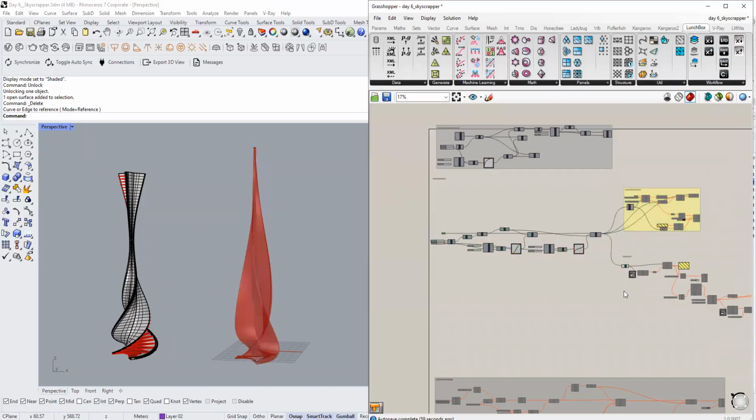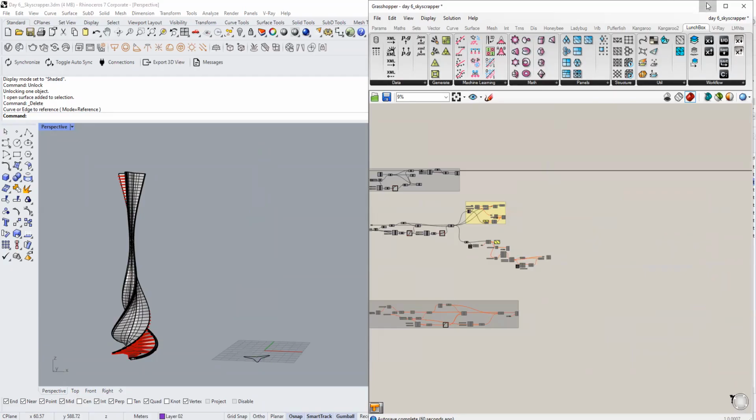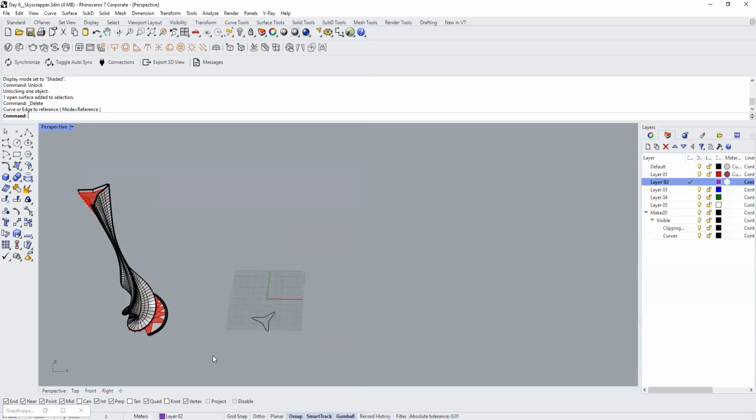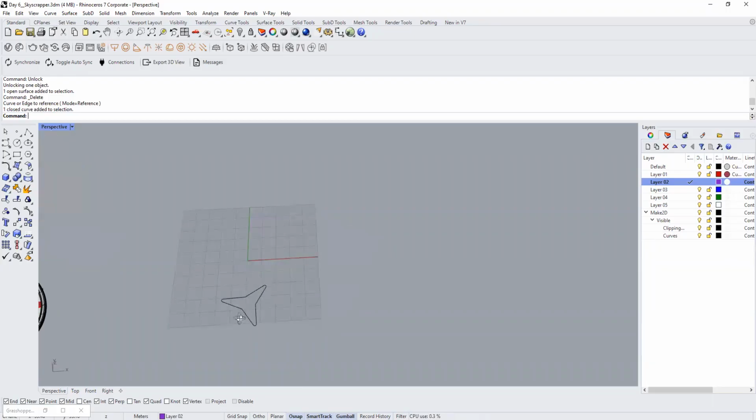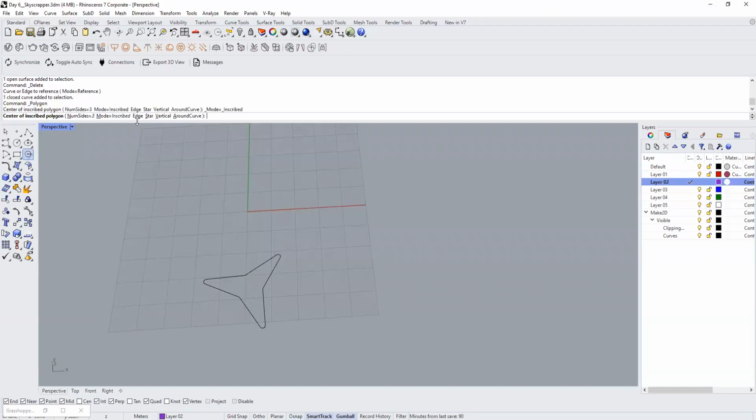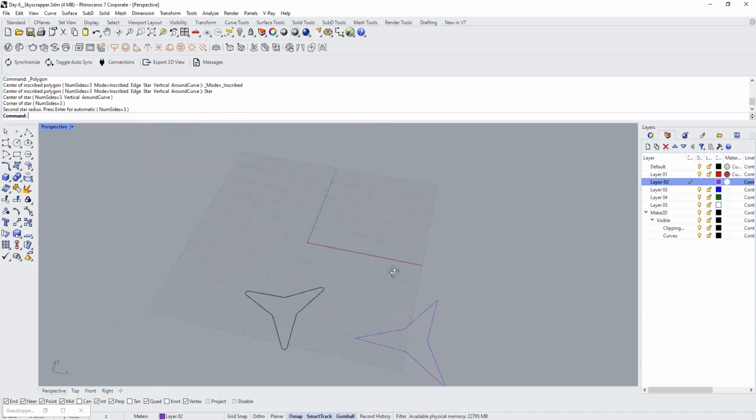I'm just going to hide the preview. Curve, feel free to create any curve for the plan. You can have a curve done in AutoCAD, which would probably be more precise in case you have a basic plan and a zoning set, or you can do the same thing in Rhino as well. For now, maybe just try a random shape. I have taken a star-shaped polygon. When you choose polygon, you have a star option inside that. Just select it, give a center, outer radius, and an inner radius.